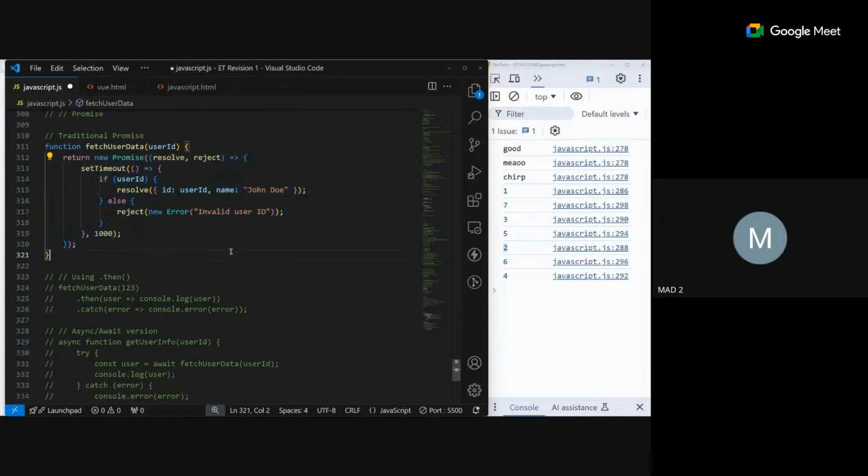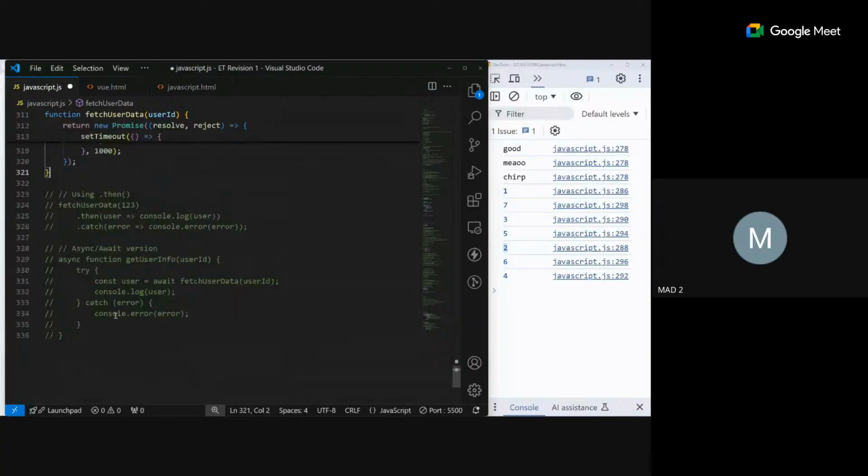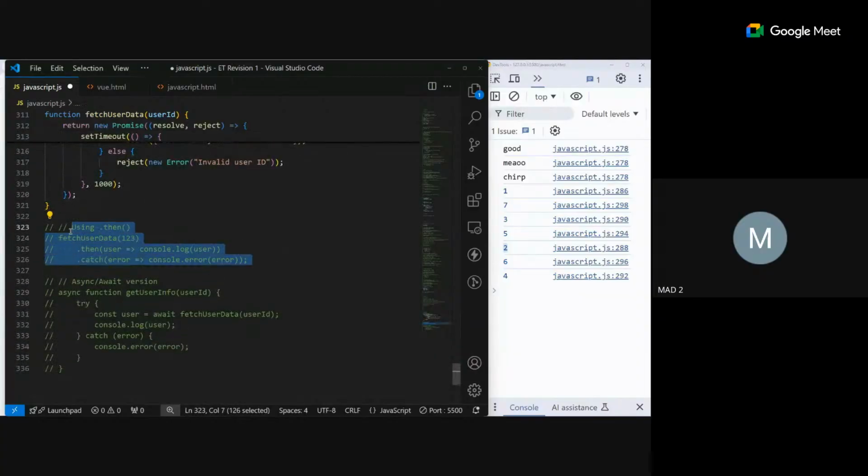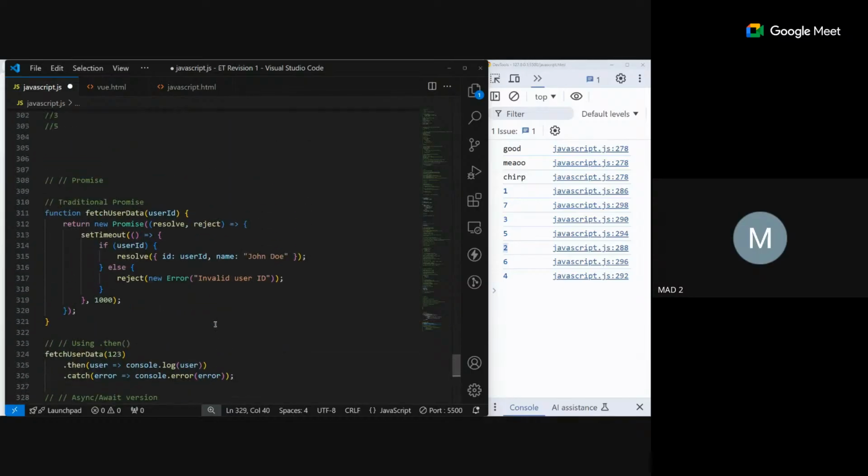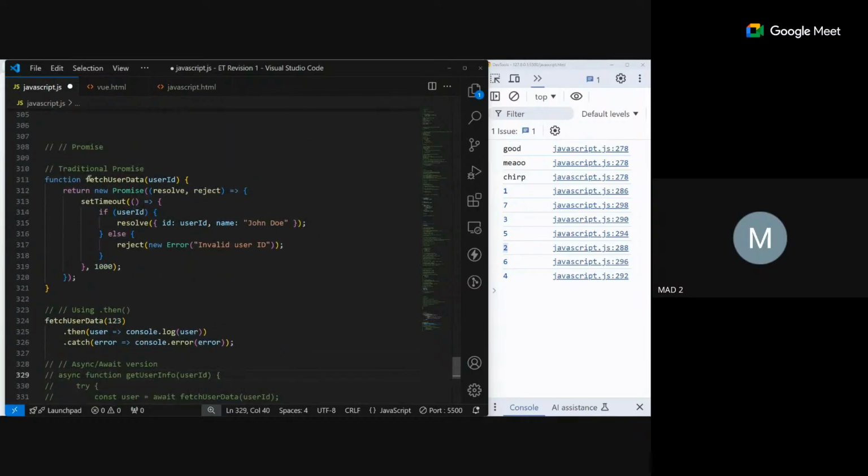Okay, since it's still there, dot then chaining is there, right? So what happens here? There's a function here, fetchUserData, that takes in a user ID and returns a promise. In that new promise, you have to be very careful.